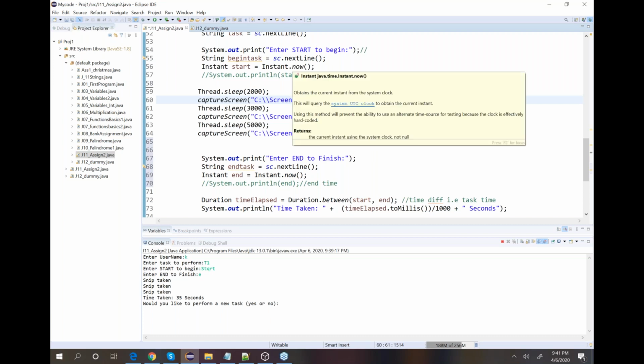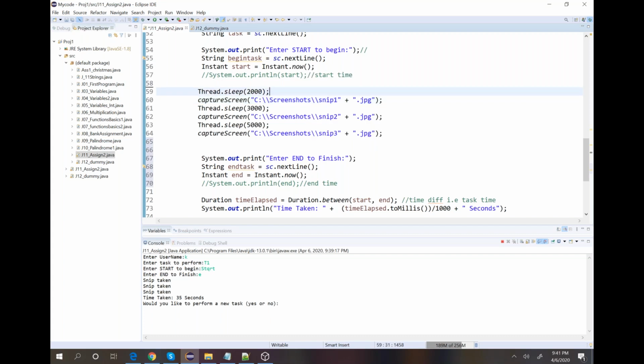Now, it's random. Make the sleep random between 1 to 20 seconds. Or I'll say 10 to 30 seconds. So anywhere, let's say 1 to 10 seconds.